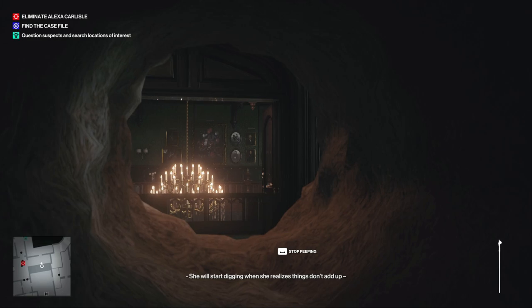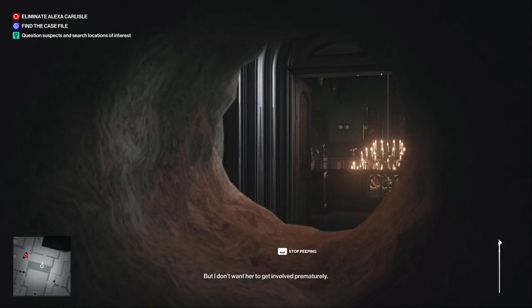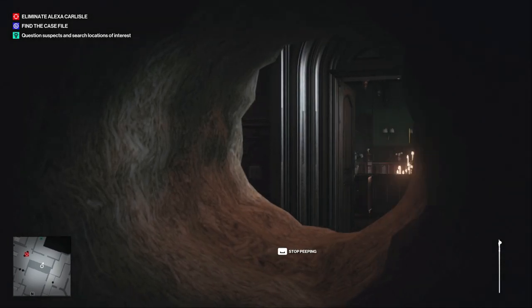She realizes things don't add up, inevitably getting her in trouble. I'd rather she knew who she's up against. That's Alexa. She's on my left. But I don't want her to get involved prematurely. Hopefully she'll never have to get involved at all.